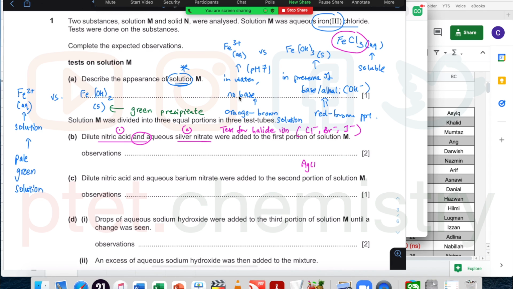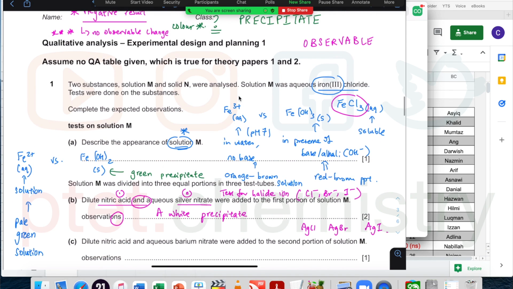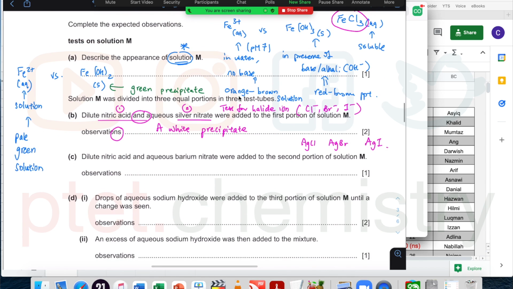We do not write down our conclusion. Instead, we write down our observations. You never write down a conclusion for your evidence, for your observation. You have a chloride, so what you get is a white precipitate. Do not ever write PPT unless you are in practical. PPT, which is short for precipitate, is only allowed for practical study, which is paper 3 practical. When you're doing alternative or theory paper, do not ever write PPT at all. They don't accept that. So a white precipitate forms.